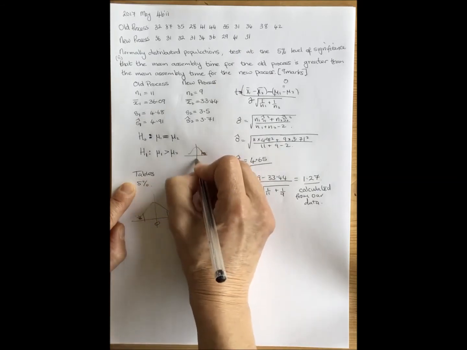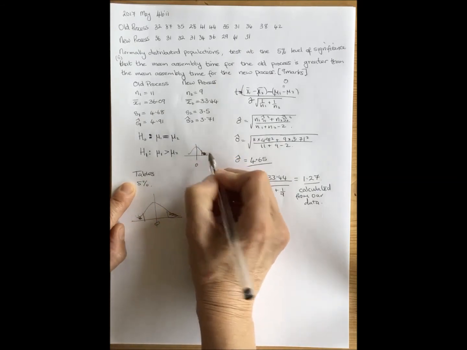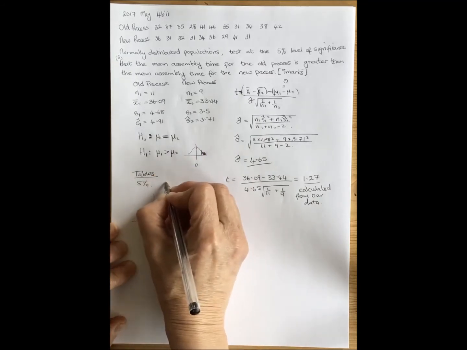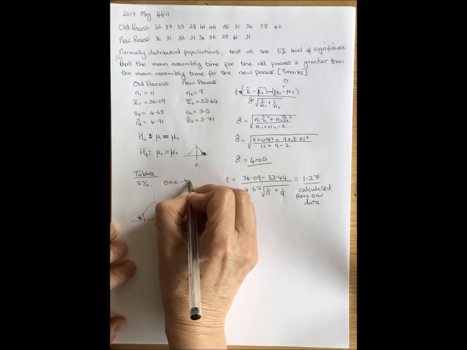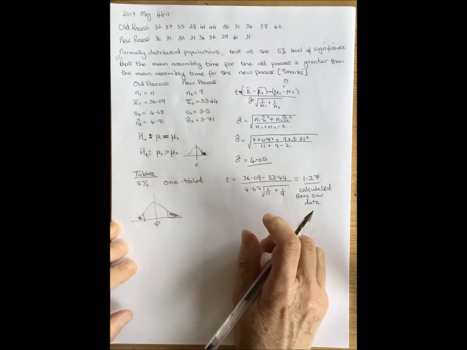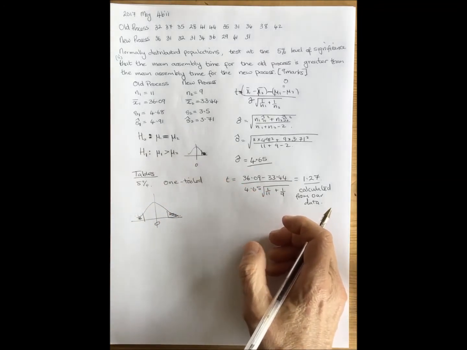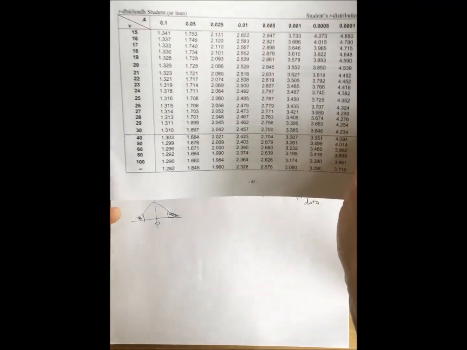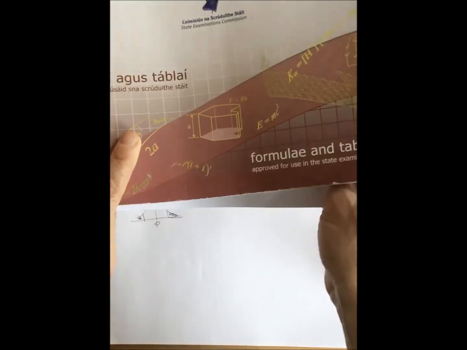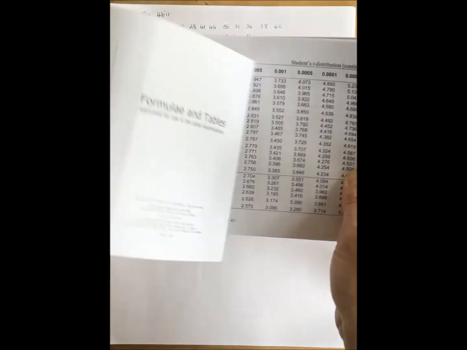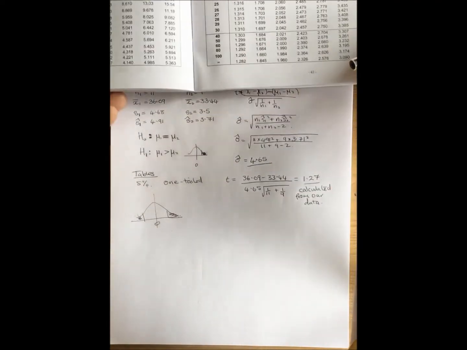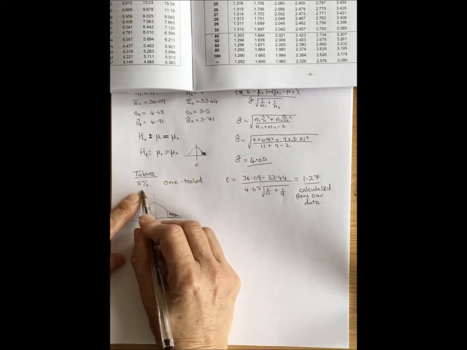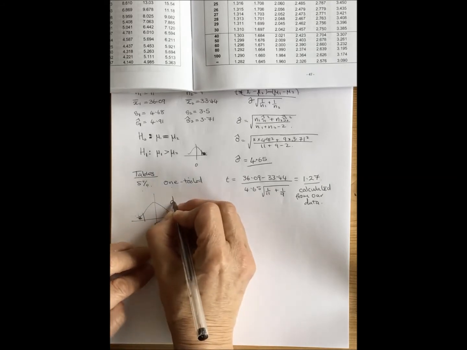That's 0 there. That's 0 for the t-distribution. We're only checking this side. So it's a one-tailed test, so we go to the tables, 5% and one-tailed. Now, you'll be given proper tables at the back of the exam paper, but for now, I'm just going to have to use these old log tables. So the other thing we need to know is we know it's a one-tailed test, we know it's a 5% level of significance, and the other thing is the degrees of freedom.